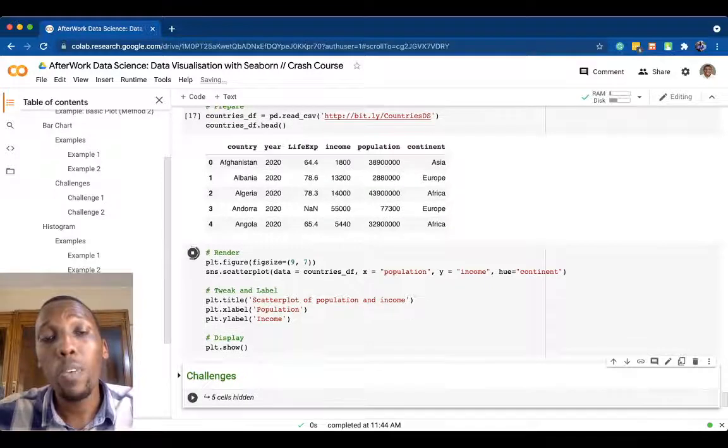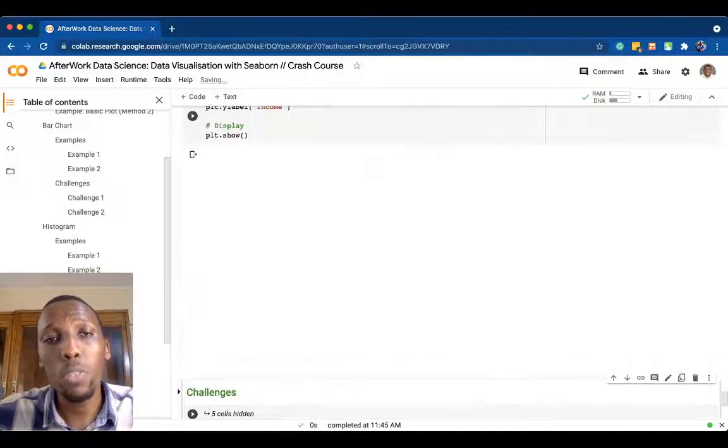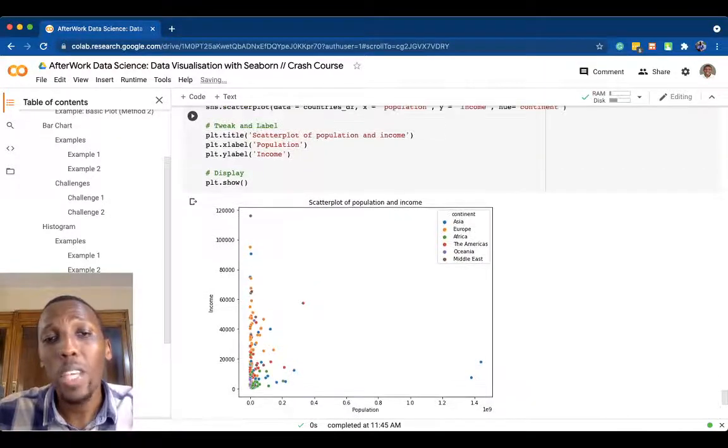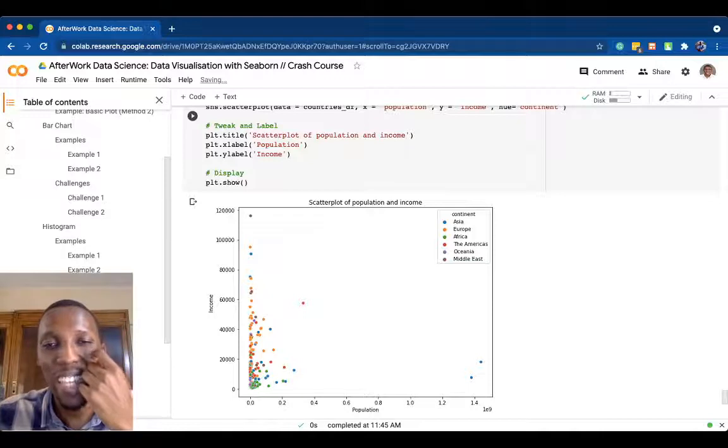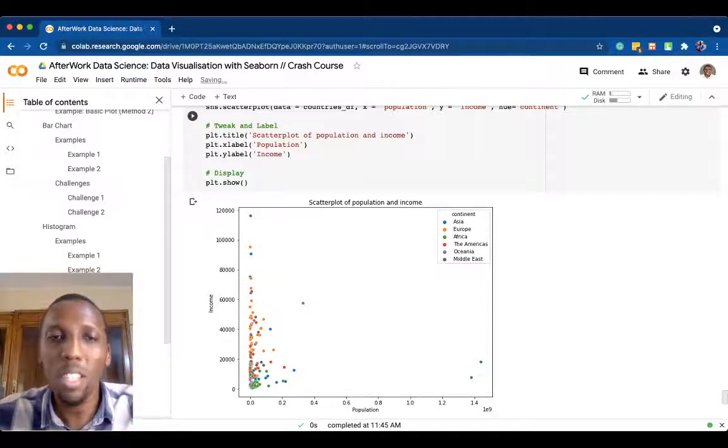Within our scatter plot, we should be able to see that we actually don't have any relationship between the two variables, because there isn't a linear relationship that we can see. If you were to draw a diagonal line, the points are all scattered, so really there isn't.